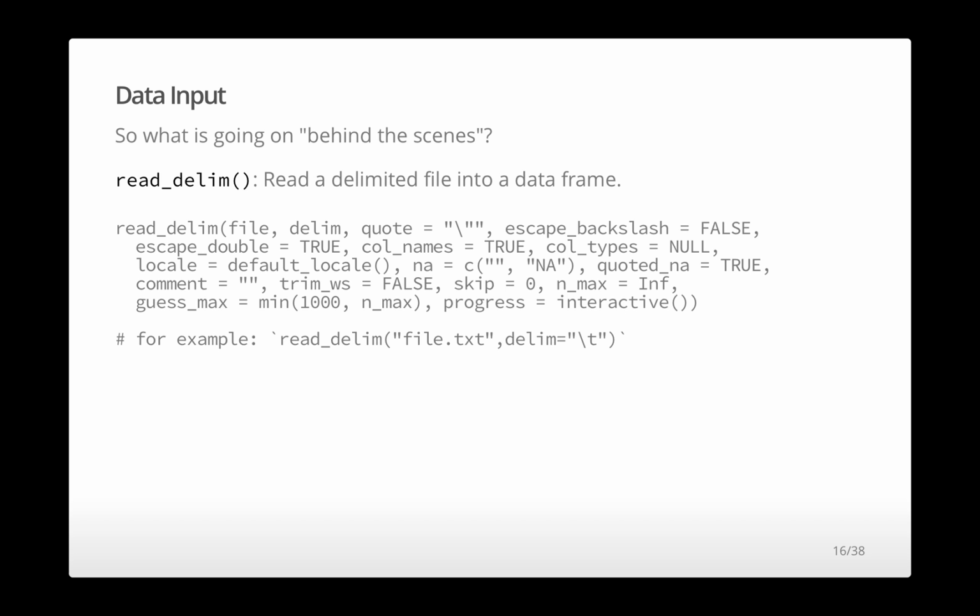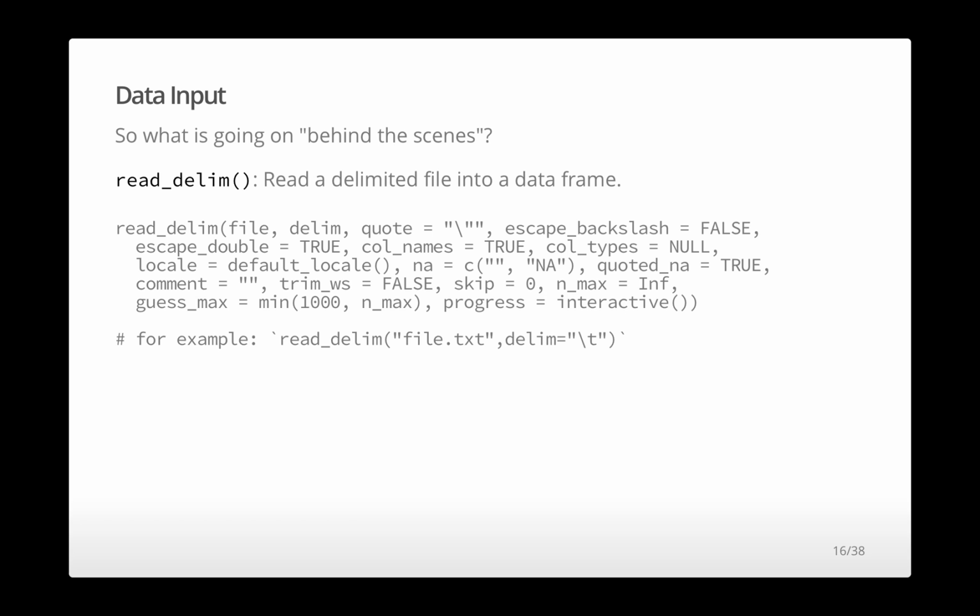So let's say you have a CSV, but somebody put a little bit of a header in there saying this file was generated on this day, but that's not actually part of the data. That's what the skip argument, for example, is about. So if you look through the help file, you'll see what all these arguments are for, and sometimes you do have to change the default so that, for example, you skip that first line. You'd say skip 1, and then it knows that's not part of the data set. I don't want that. This data was built on this date, right? That's not what's relevant.